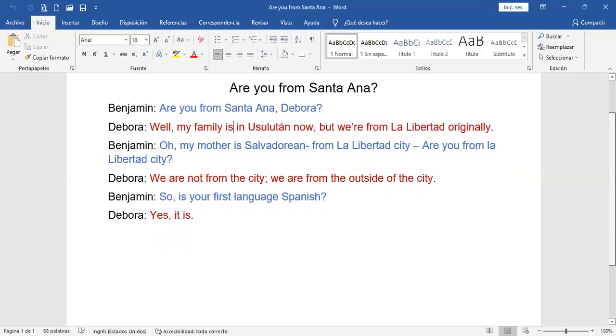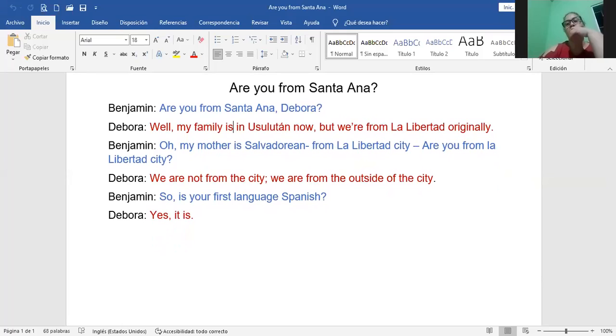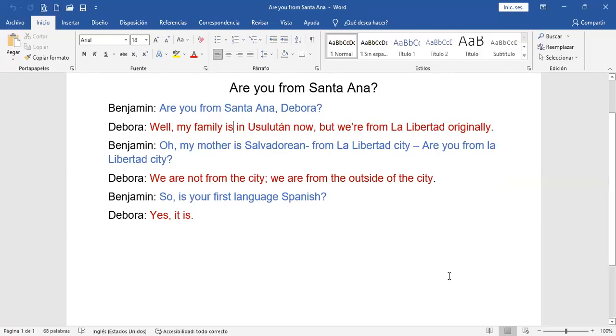Let's see, let's do the reading. And on this reading, I'm going to have Benjamin and Deborah. Do we have a Deborah? Deborah Anaya, are you there? No, you're not there? Benjamin is going to start reading and then you follow him, okay? Do you want me to read it first or you can do it? Okay, I guess you can do it. Go ahead, Benjamin. Benjamin. Are you guys there? Hello? No, Benjamin's not there.